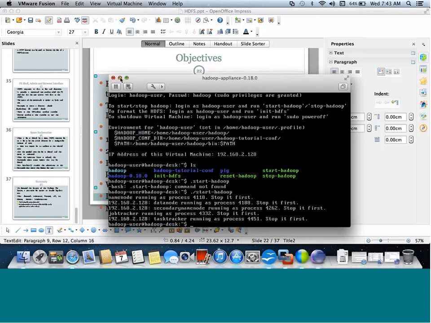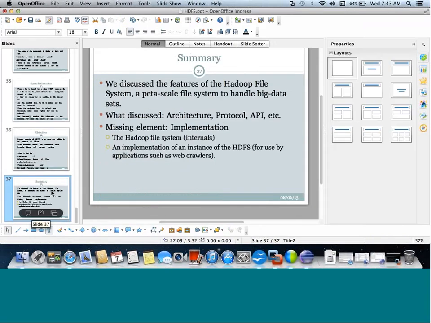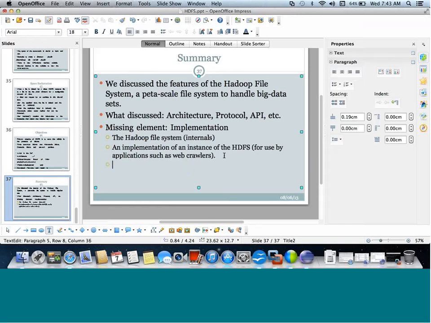Pretty simple. You need to have JDK. That is the first prerequisite. Ensure that you are having the right JDK, that is at least 1.6 or above. Right? This is the first requirement. Second, download Hadoop distribution.